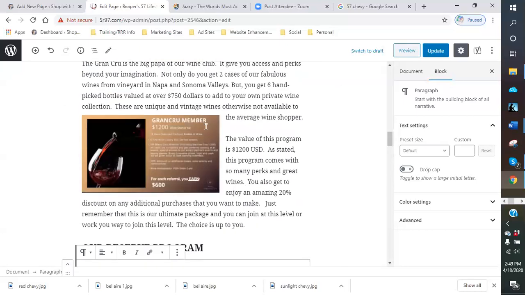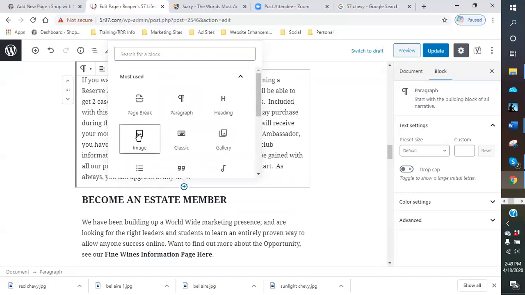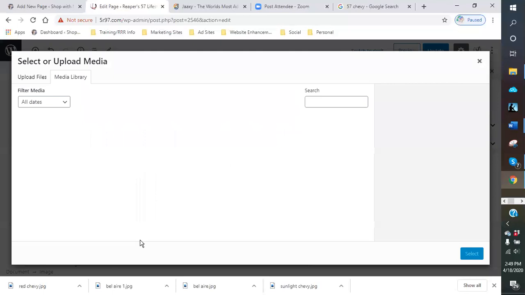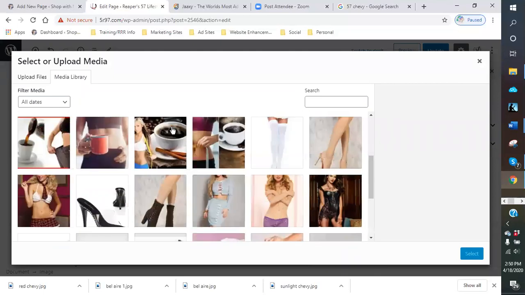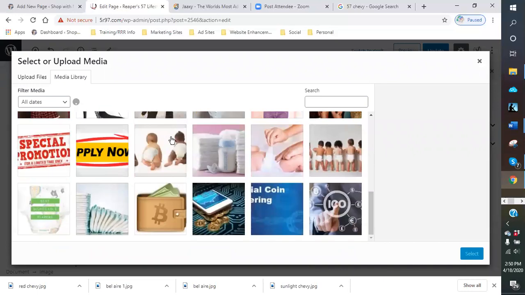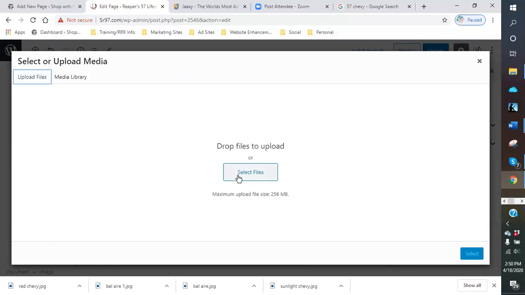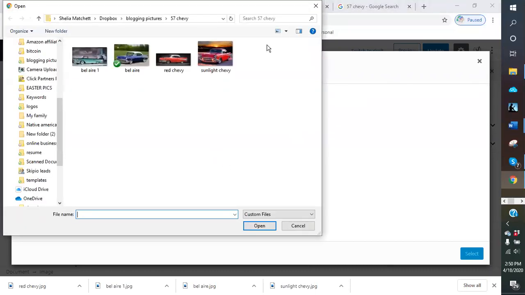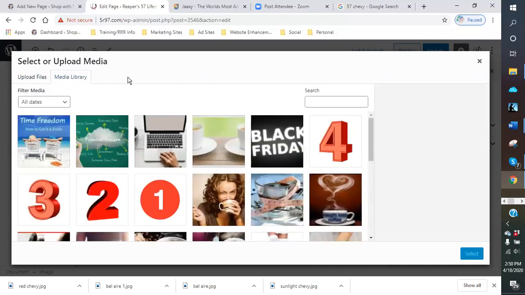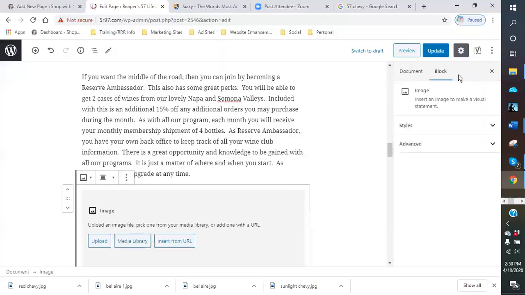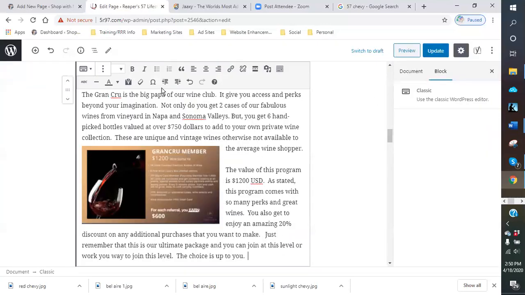Okay. So there's that, and I'm going to do the same thing with here. I'm going to get my image and pull up the one for the reserve. This did this the other day. I don't know why this does this. See, now it won't put them in there. All right, so let's go back up here. I know we can get it.